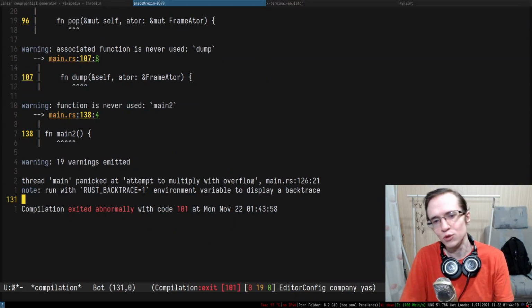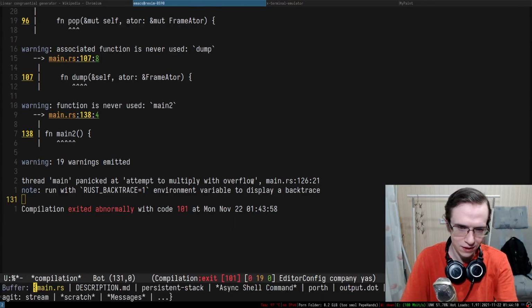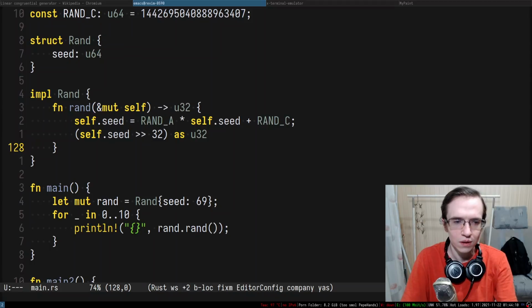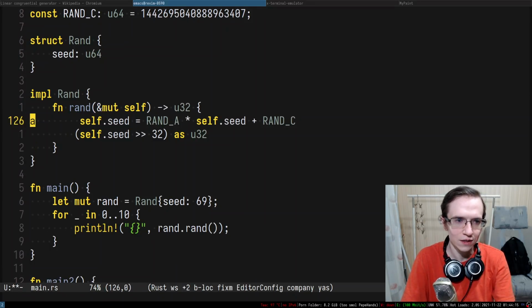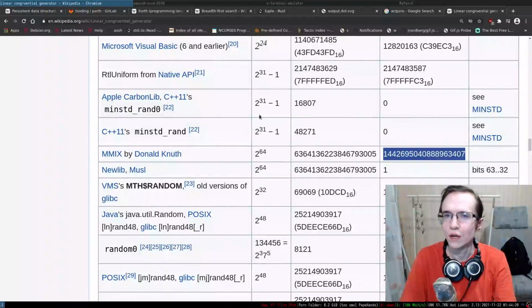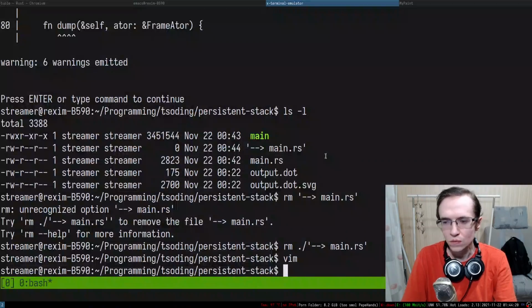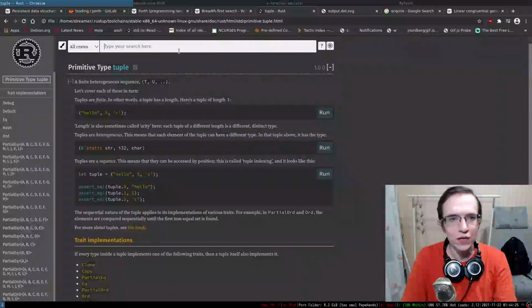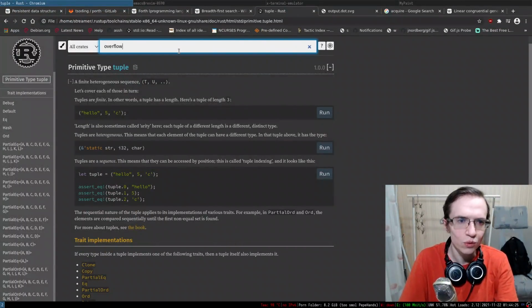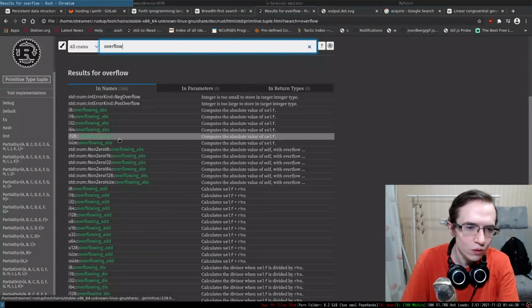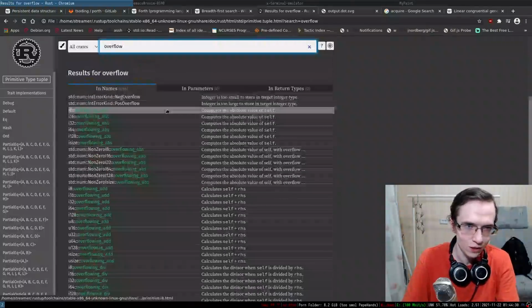Multiplication: attempt to multiply with overflow. But isn't that what I literally want? Can I just say, yes, please overflow? Can I literally overflow? Oh, you can actually explicitly do that.